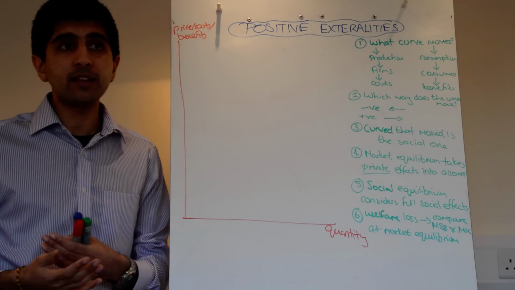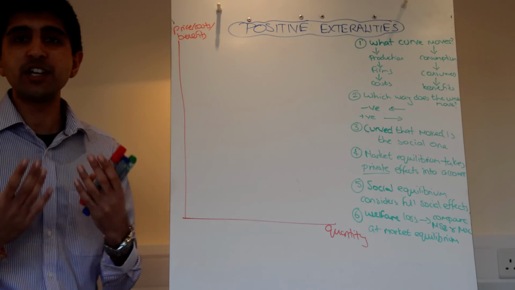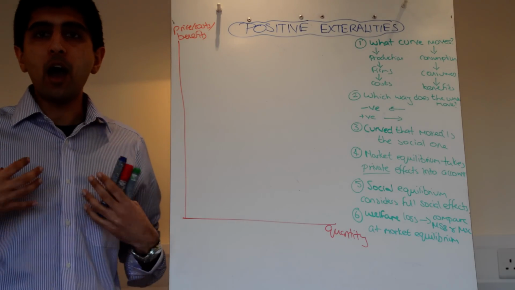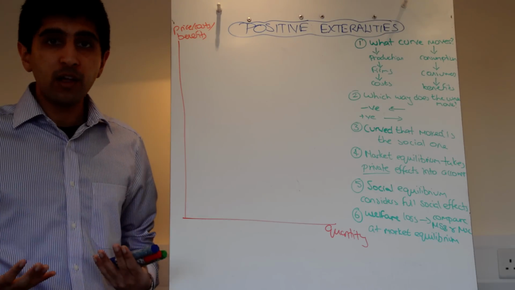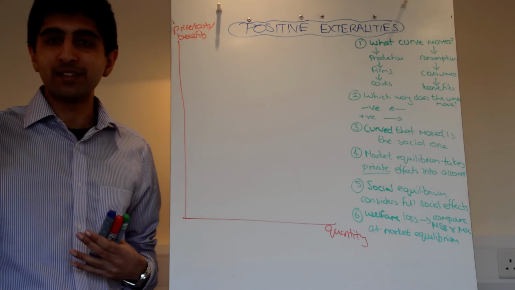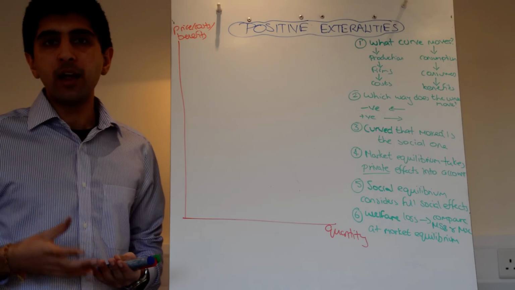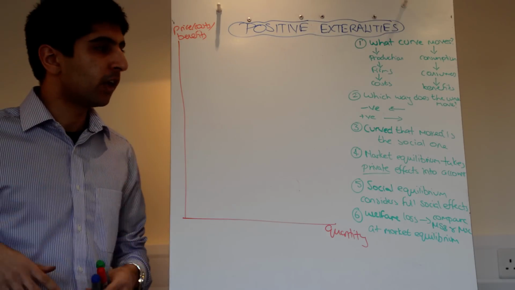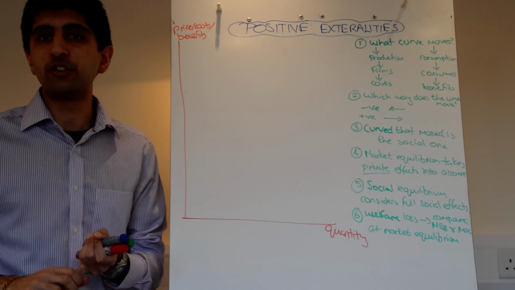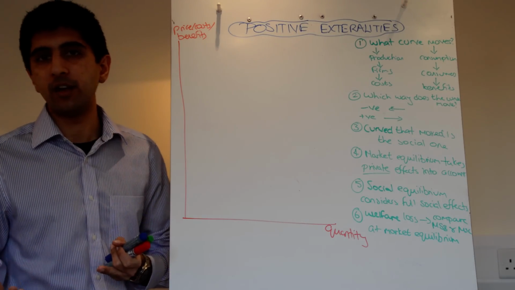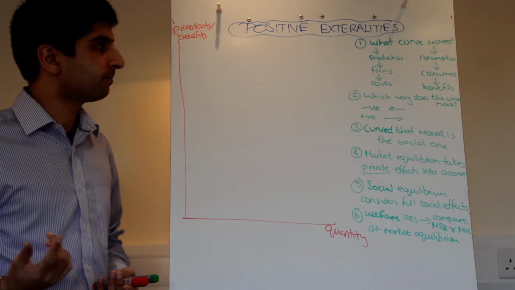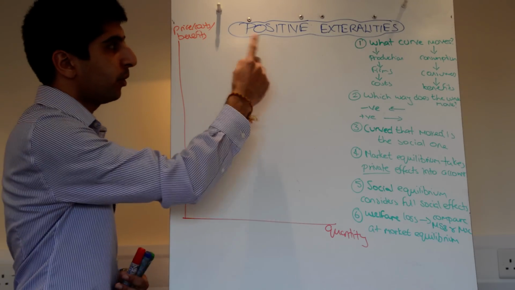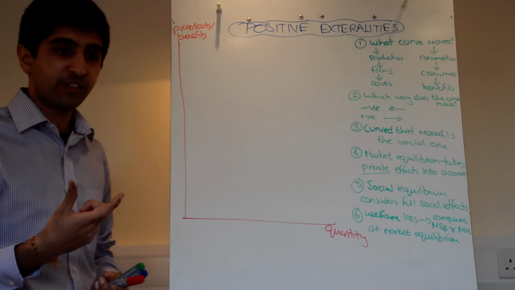Consuming, let's say, healthcare or education. If we look at education, through consuming education, I'm more likely to get a good job, I'm more likely to earn a greater salary and therefore pay higher taxes. And when I pay higher taxes, that's going to benefit other people because these taxes are then redistributed in the provision of public goods and social services, etc., which benefits everybody else in the economy. So these kinds of goods and services, when consumed, generate positive externalities, benefits to third parties.